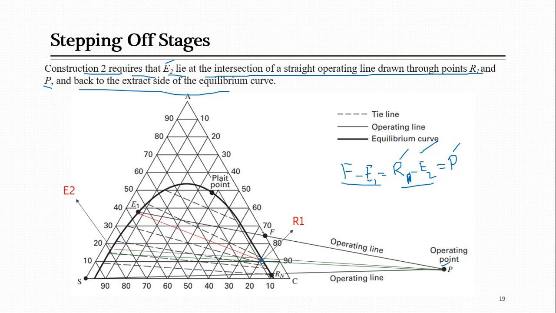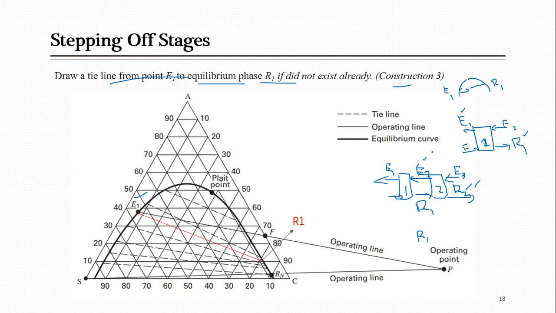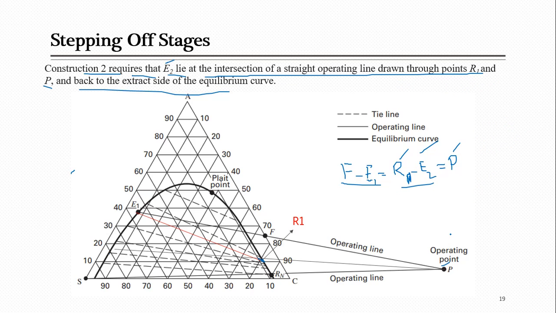Then we jump back again to the line which is passing through P and the next R1 point, and we have located now E2. It means the next step is now to go for a tie line, and that tie line will be connecting what will be in equilibrium with E2. You remember that from stage 2 I have shown you in the last slide here. I have explained that E2 and R2 will be in equilibrium, but none of them was available inside the diagram. So first of all we located E2, and how did we locate E2? Actually by using this operating point, because E2, R1 and P will lie on one line, so by drawing that line we have located now E2.